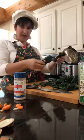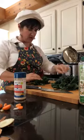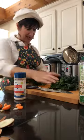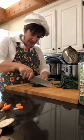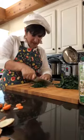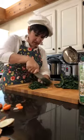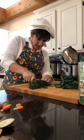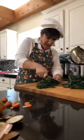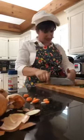Okay. So, the kale, you want to kind of gather up into the strips. Right now, it's really small leaves, so it's a little bit harder. When you have nice big leaves, it's fun. But I kind of just stack a little bit there. Then I take my knife and I make nice little thin strips of it. So it's not tough that way. A lot of people do it in big squares, and then people don't like the kale because it's nasty tough. So, get that going. And again, I'm going to keep saying it, a sharp knife makes your life easier. So, we've got a nice mix like that. That will go well. Let me find your containers.